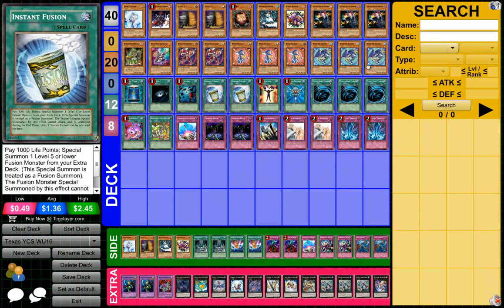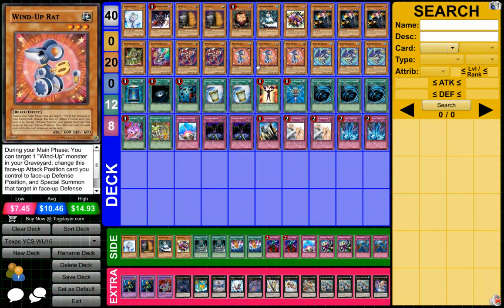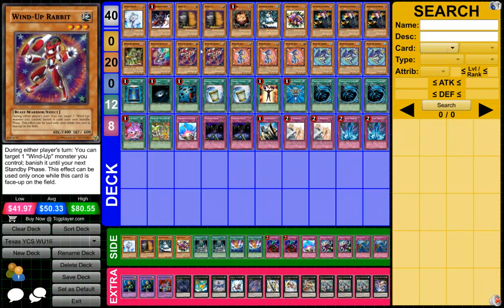And then moving on to the monsters, we have 3 Shark for obvious reasons, we can't really go below that, 3 Rat for the obvious reason to loop. And then we have 2 Rabbit. It's pretty good just at 2, because you still see it, so you can still pull off its strategy a lot. And we can also search it out to pull off its combos, just kind of going down to 2 to save space, basically. 1 Magician.